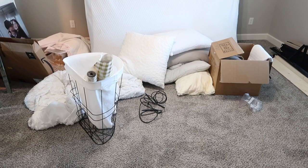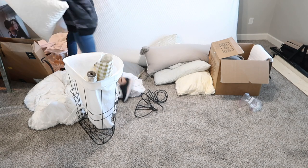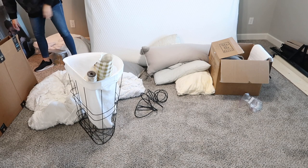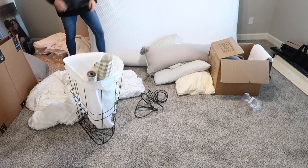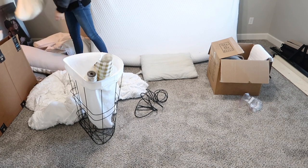The very first thing I wanted to work on was the bed. I feel like if you're decorating a space or if you're just cleaning, rearranging, or organizing a room, definitely go ahead and get your bed made. It's going to give you momentum. You're going to see that progress is being made. So definitely start there.